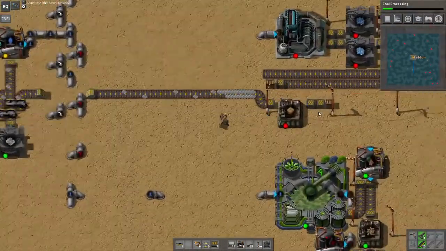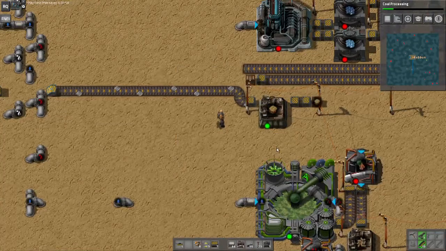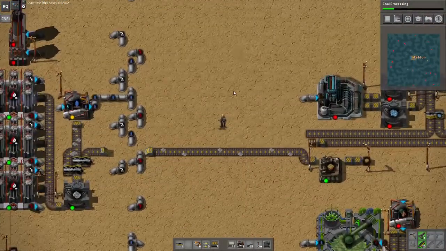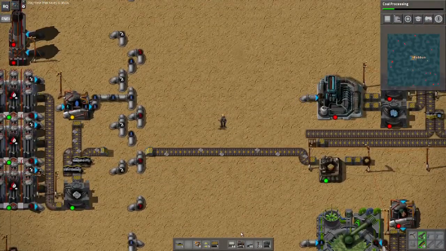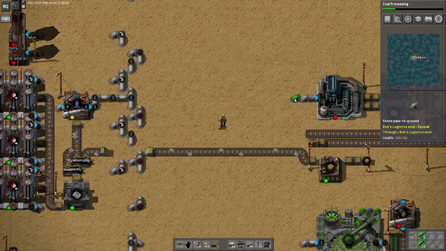Okay, so are we getting our landfill produced? Let's just toss some in there to make sure that it's getting enough. Yes. Okay. And mineralized water. I haven't run it through here yet. I've got to make some underground stone pipes.